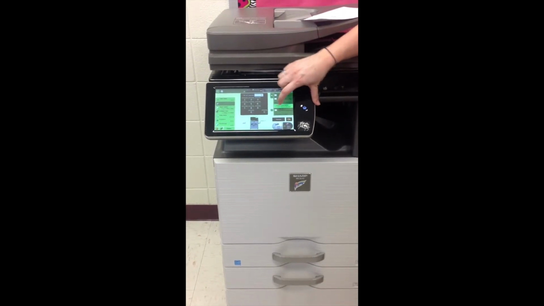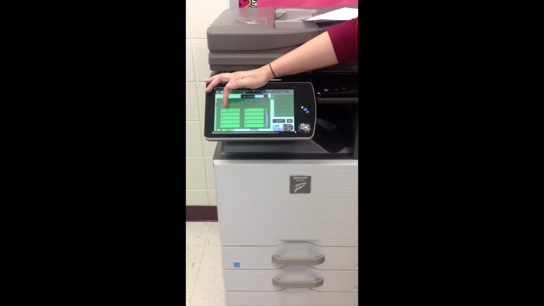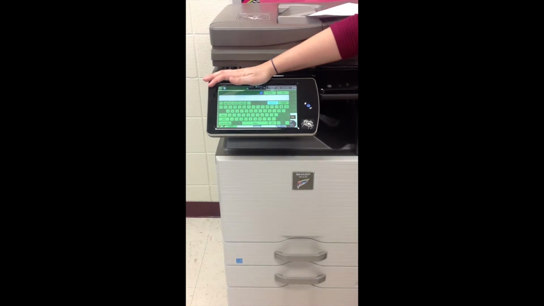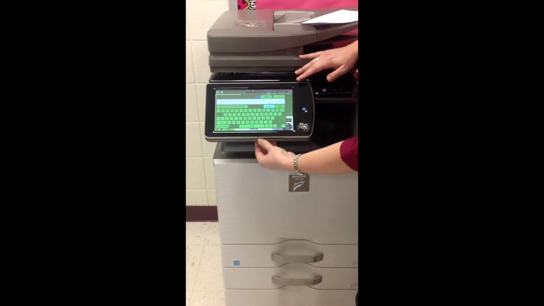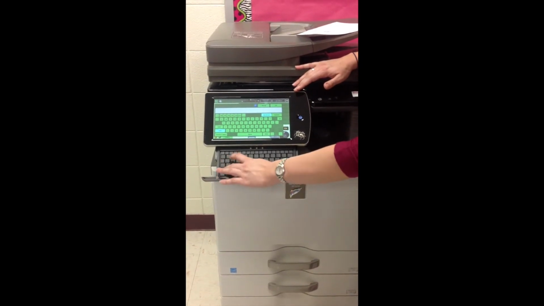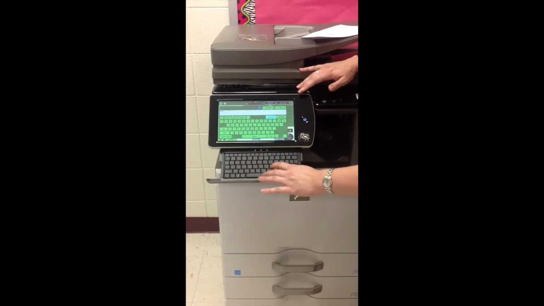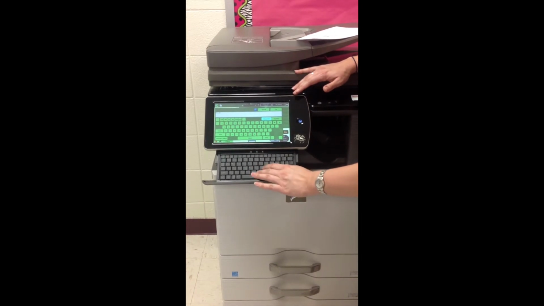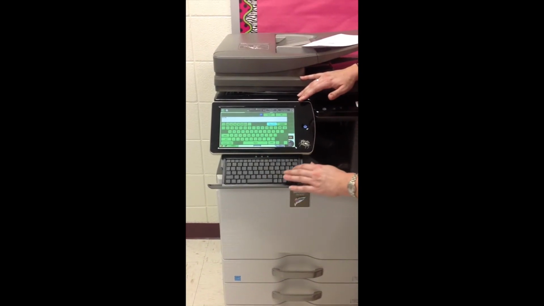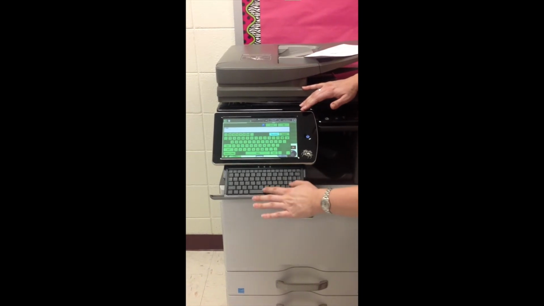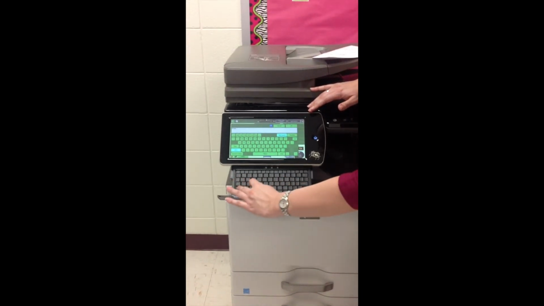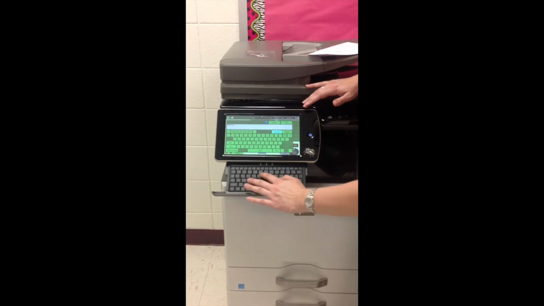So when I touch that, I can assign it to the first one, and we're gonna call this workbook copy. Okay? So you have 10 characters that you can use. I have found that this is the best way to do this. That'll save you a lot of time. It's pretty cool. Then you can save the job, and there it is and it's already done.